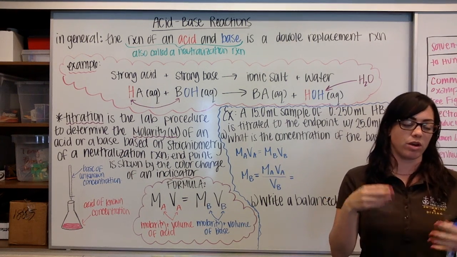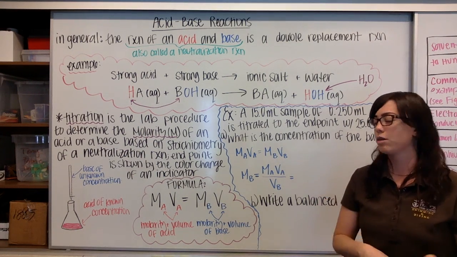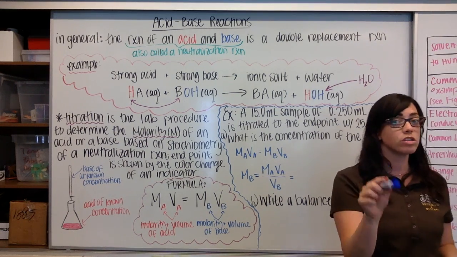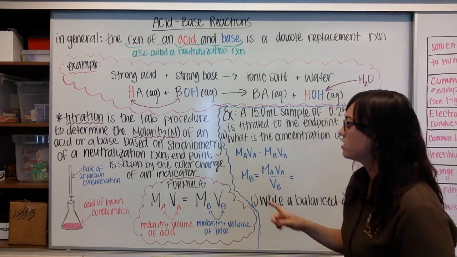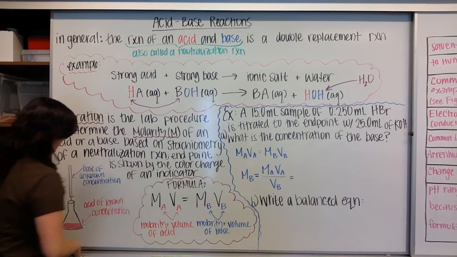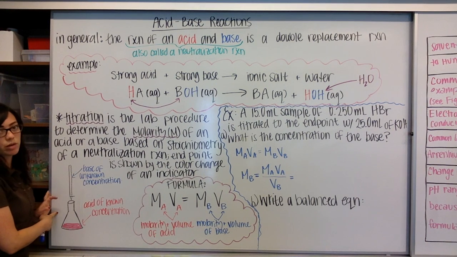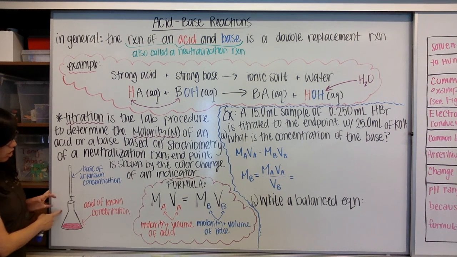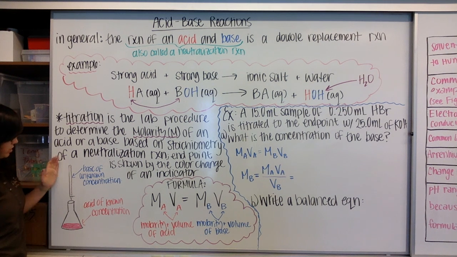I was going to bring one and show it to you, but it was just too complicated to bring it over to campus ministry. So you will see it in class next week, but this is our little drawing of that. Next week we are going to have an acid of known concentration in a beaker and this titration equipment that we're going to teach you about. And in here there's a base of unknown concentration.